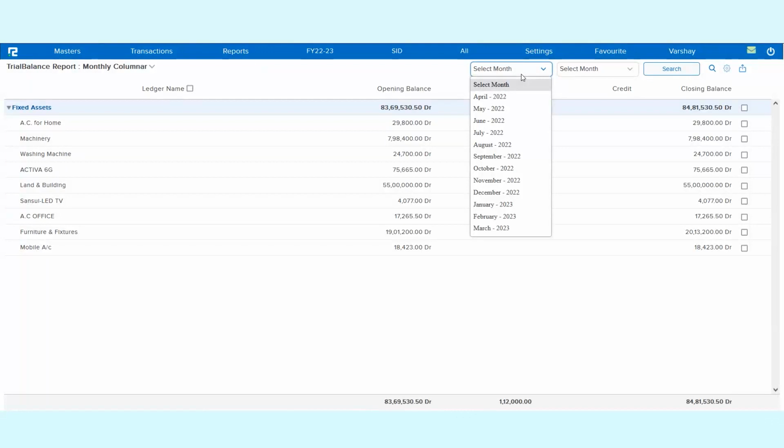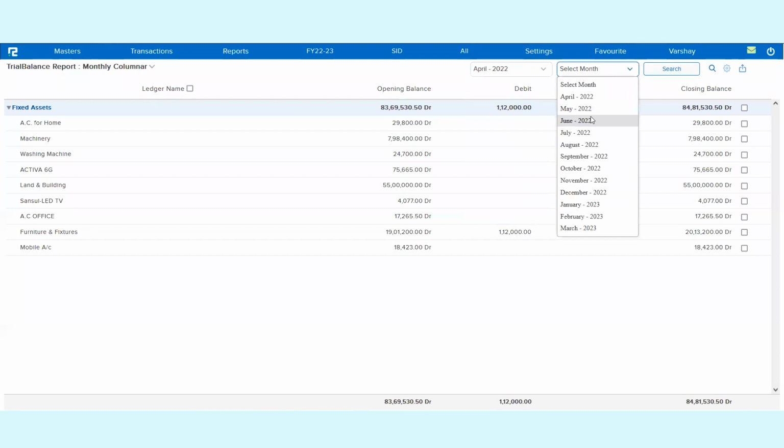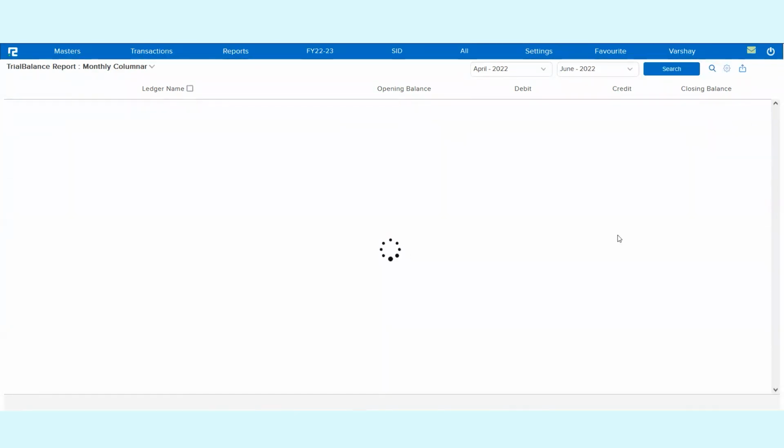If I want to view, I can simply click on select month as from April 22 to, over here, I'll be using 3 months data. If I click on April to June, my data will be reflecting for April, May, and June on my screen, as well as we do have an option of export of this report as well.